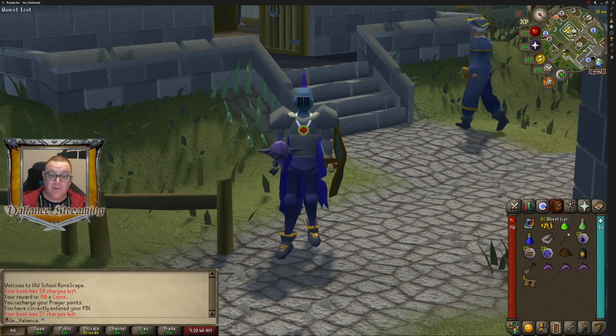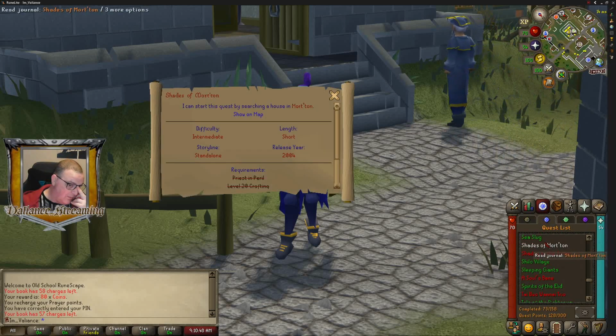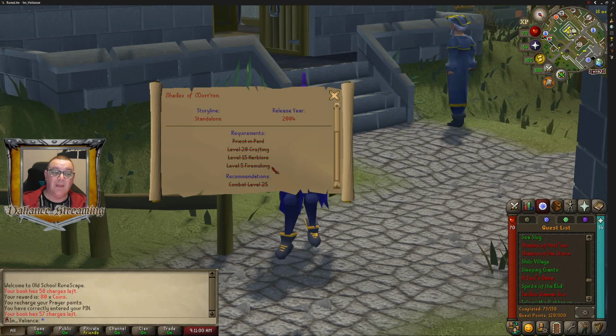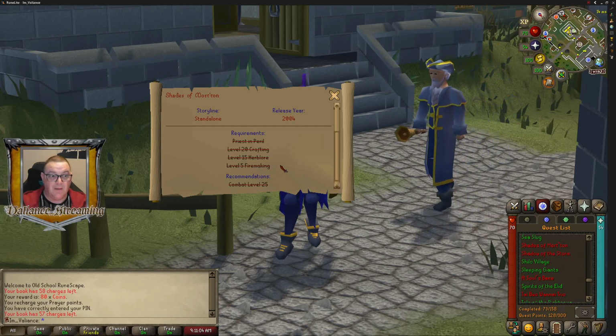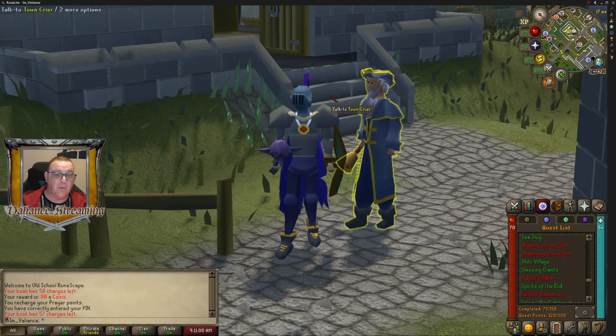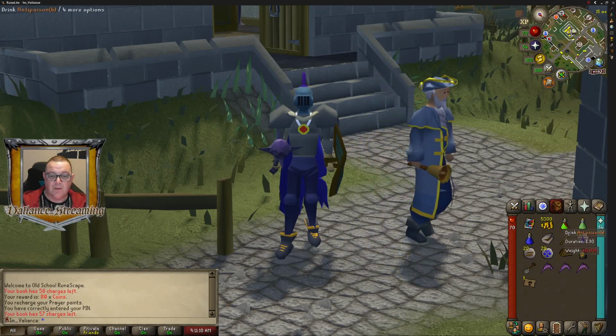Because the quest actually says, look, I mean, this is Priest in Peril, that just means it's going to be Morytania, isn't it? I'm sure. 20 crafting I can't do anything about, 15 herblore I can't do anything about, firemaking 5, I mean, you're probably going to need a tinderbox, that's why I've got it. Combat level 25, that's all it shows, right? So let's carry on looking.